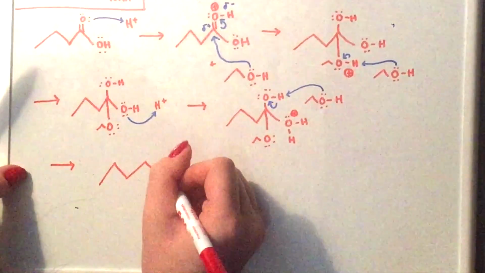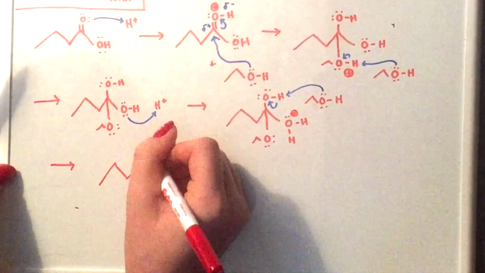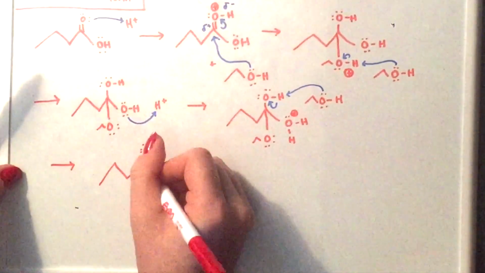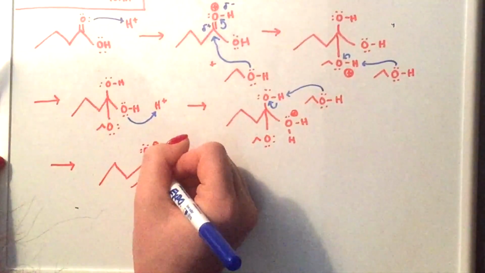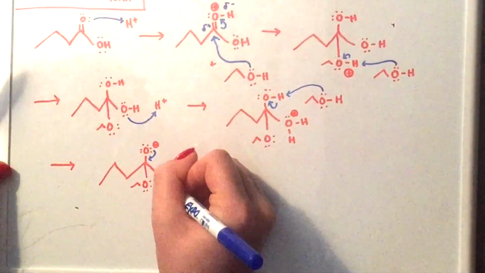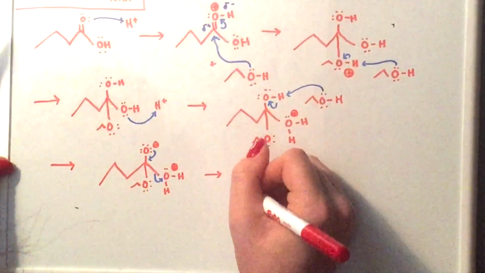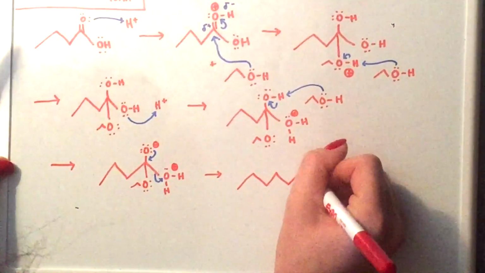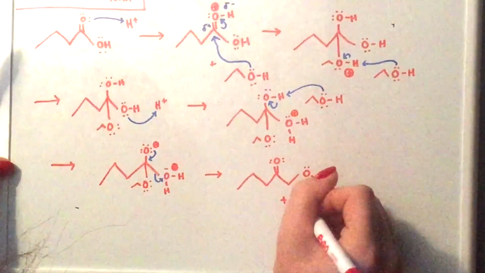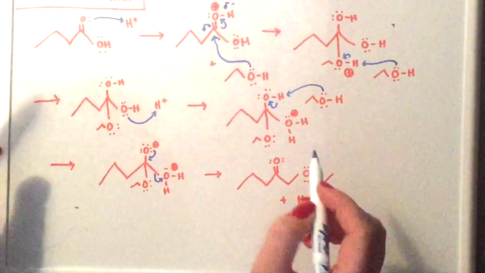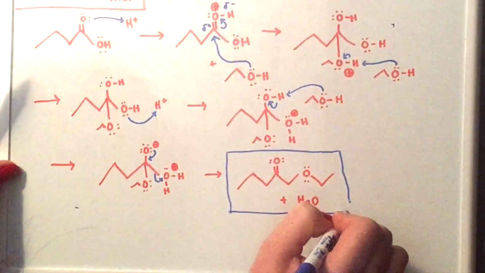Always good to remember your lone pair electrons, kids. The negatively charged oxygen on the top does not like to be in that state, and so finds itself flipping down back into a doubly bonded formation. This simultaneously kicks off the H2O leaving group, resulting in the final product of the synthesis. H2O is a byproduct as the leaving group, and here we have formed an ester via the Fischer esterification process.